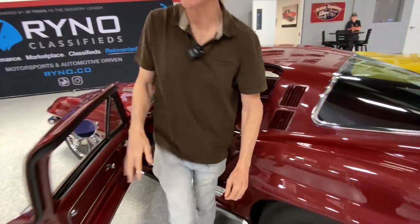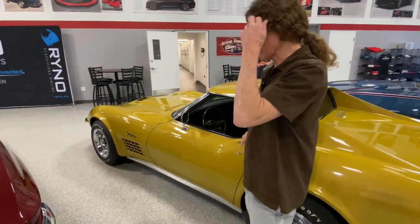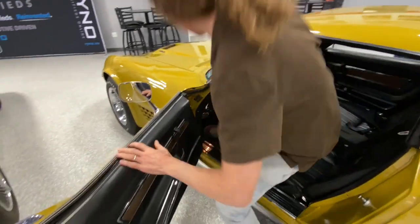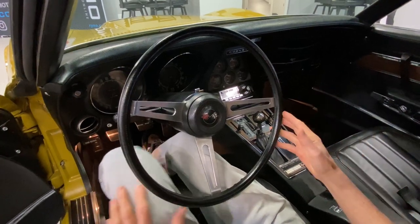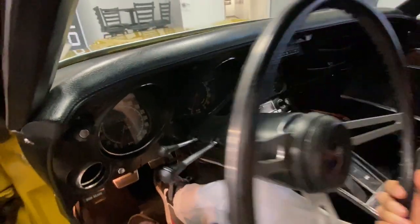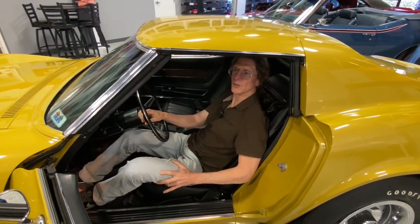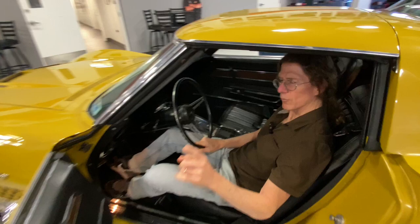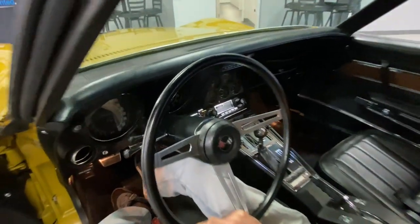Let's hear the other one - last of the big ones here. The C3 has got a different kind of door opening. 1971, way different feel. This is a little farther back. C2 to C3 - very neat. That would have been really interesting to have just bought a nice mid-year Corvette and then the next generation comes out. That's quite the experience going from one to the other. The whole cockpit is different.